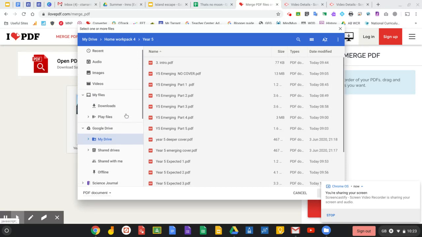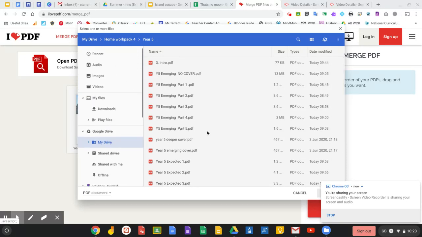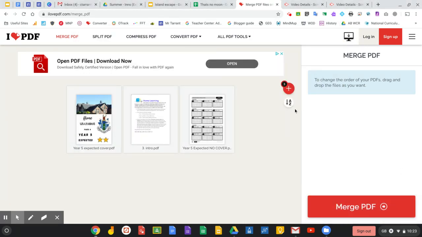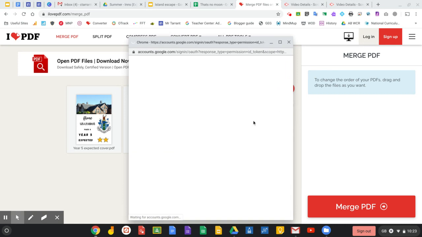It works quite nicely. It looks a little bit like Windows. It's quite good for this sort of thing. However, there is an option as well to share files from your Google Drive, to select them. Now, it integrates. The first time you do it, you'll have to give it permission to access your Google Drive, which is fine.